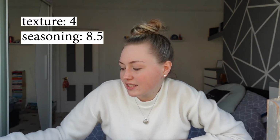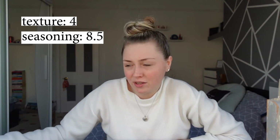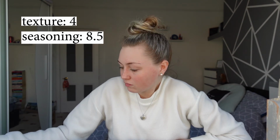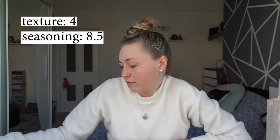So for the texture on that, I'm going to give it a 4. It didn't taste weird, the texture was weird, do you know what I mean? For the size and shape, the size is quite cute, and the shape is different. Everyone always goes for triangles, so why not a circular? So I'm gonna give that a 7.5.